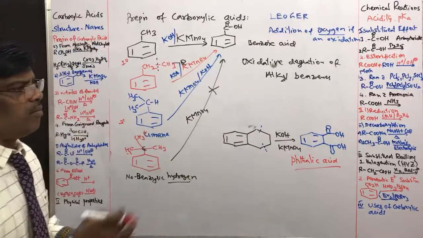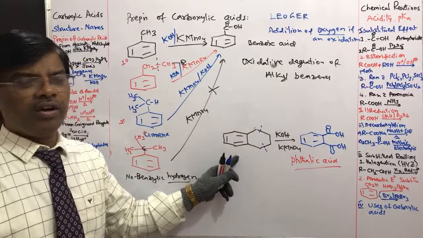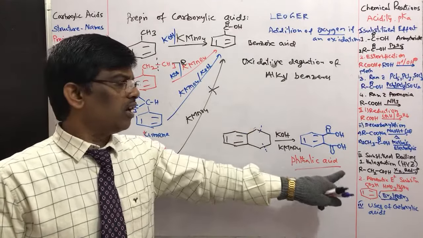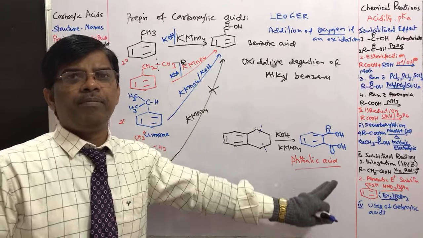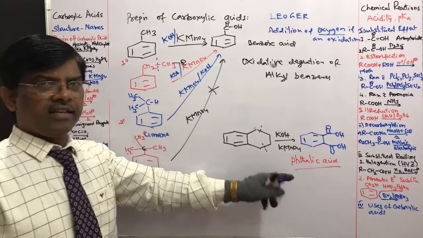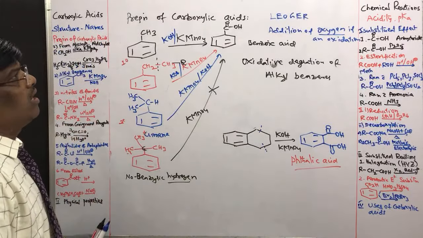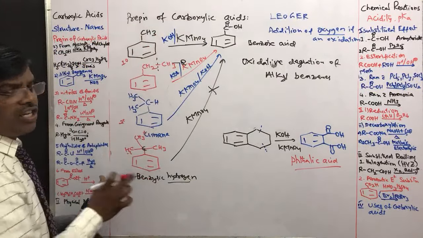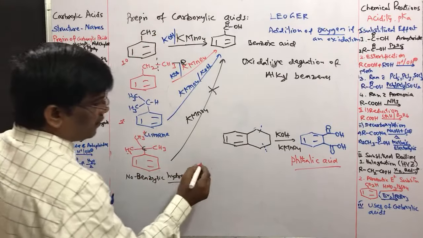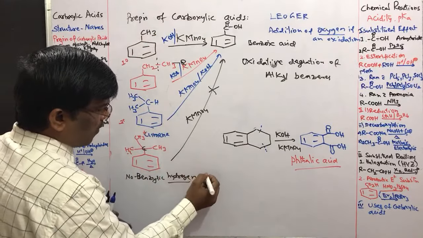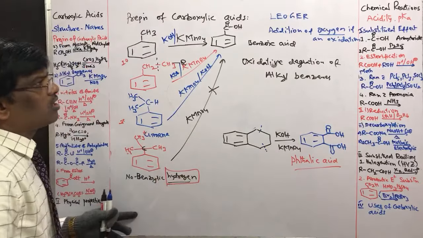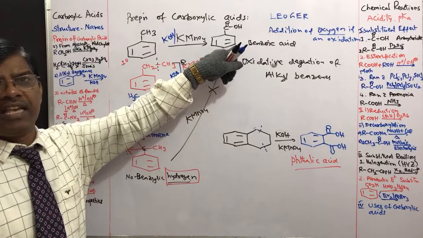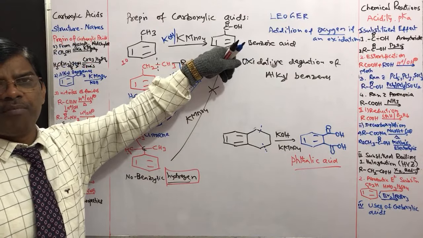Yes, so phthalic acid can be prepared starting from this tetralone. It is tetralone. Upon oxidation using KMnO4, you are going to get phthalic acid. It is a one-step method to get this phthalic acid. This is how you can prepare carboxylic acids from alkyl and alkyl benzenes. Important thing to remember is tetra substituted, no alpha hydrogen containing compounds are not going to oxidize to benzoic acid. It has appeared in every JEE Mains exam. Yes, it is damn sure question.